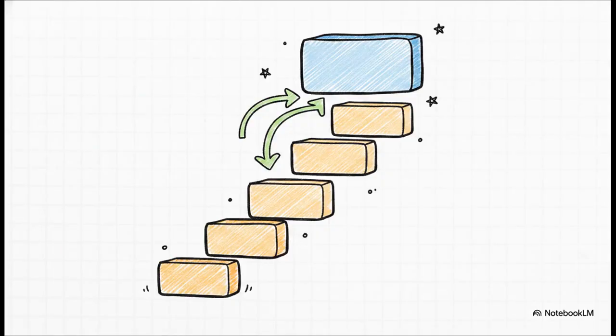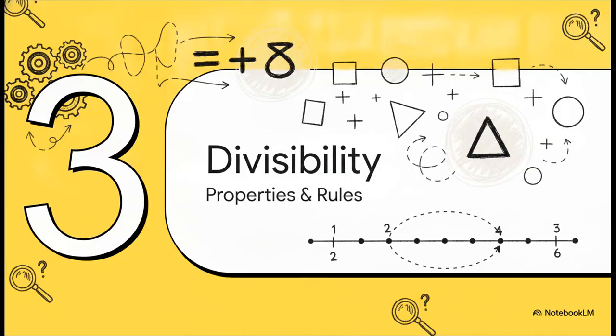And we can actually apply this exact same generalized thinking to sequences. The chapter challenges us with this. The sum of 4 consecutive numbers is 34. What are they? Through some logical deduction, we find 7, 8, 9, and 10. But honestly, more powerfully, we can use variables to represent any sequence. If p is the greatest of 5 consecutive numbers, the others are simply p minus 1, p minus 2, p minus 3, and p minus 4. By doing this, complex word problems become incredibly simple to decode. We aren't guessing anymore, we're mathematically modeling reality. Moving right along, let's dive into section 3, properties of divisibility.